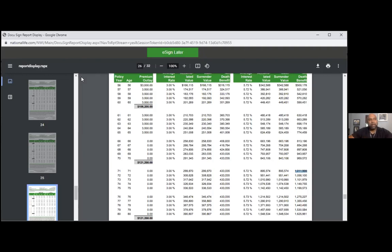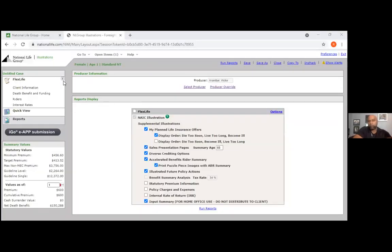I know I did. As a parent, the parents have to commit to doing $50 a month until the child turns 18. That's what it is. Now, are they obligated to do it this way? They're not, by the way. Rubiel, do me a favor, go back to the illustration software. Okay. They're not obligated to do it this way. That's probably the biggest fear people have when they see these illustrations: do I have to increase the contribution? The answer is no. You could stay at $50 a month if you wanted to, but the return would be less, right? So what I want you to do is go into death benefit and funding.